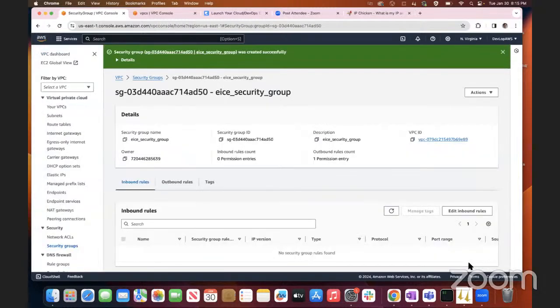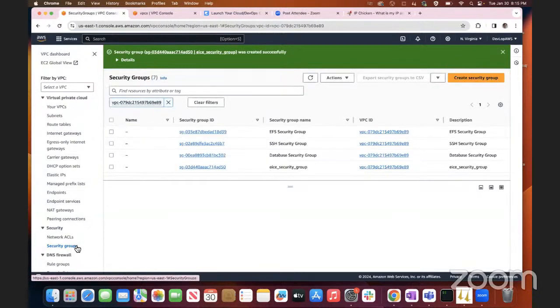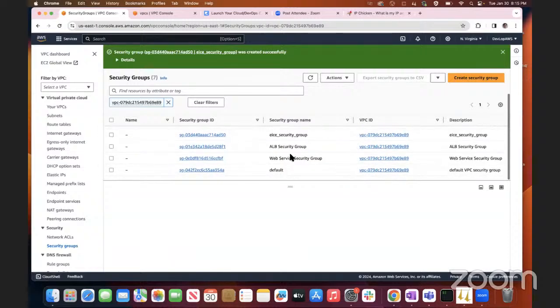Next, let's modify your web server security group to also allow this new security group you just created. Select security groups again and select your web server security group. There it is.